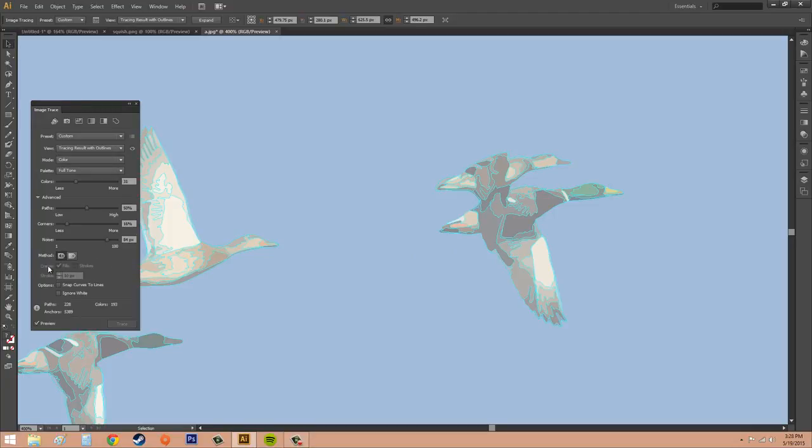Then down here we've got create, and we've got fills and strokes. What it's asking you to create is the colored regions in here. Do you want them to be fills, which is basically using the paint bucket and putting in colors, or do you want to use strokes, which is using paths that have a stroked color on them to create the colors?